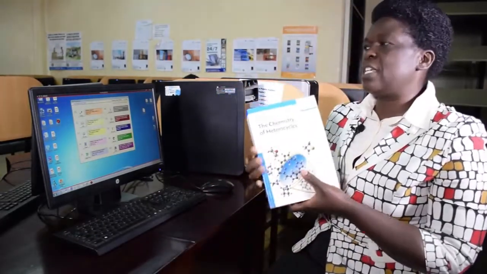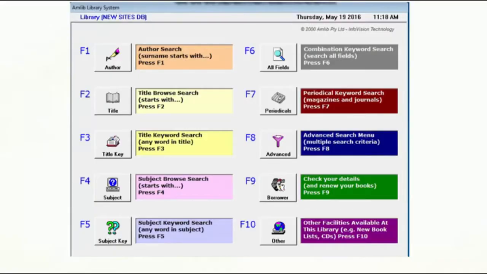For instance, let us use a sample book to see whether we can search for it in the library. Let us search using the title, the surname for the author of this very book. You'll click on the title icon and then you type.